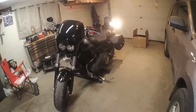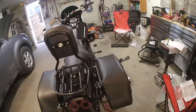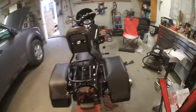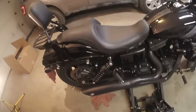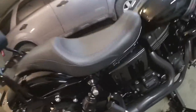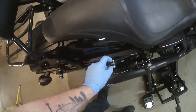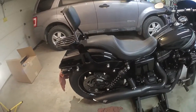And there you have it — saddlebags with sissy bar. It doesn't look great; I'm not really a big fan of the look, but I needed these bags for more functionality out of this bike. At least they're removable. They're pretty stiff and sturdy, and I have no complaints about the build. The instructions on the other hand — yeah, that sucks. The docking hardware is still behind the signal light, so it's definitely manageable. It's just a sacrifice you've got to make if you want something more functional on your bike.